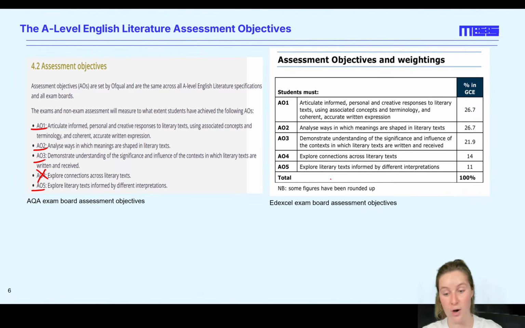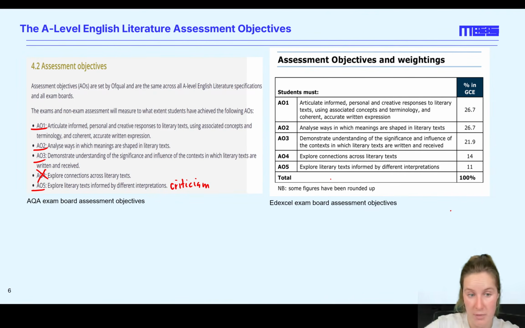Those interpretations are criticism. So that means that you're being assessed on whether you know what people are saying about this text. And the expectation is that you are not only citing these opinions in, I would say, at least once a paragraph, but also that you are then saying, this person supports my argument, here's why, rather than just sprinkling it in and saying, hey, look, can you see that I've done this? But incorporating it into your own work.